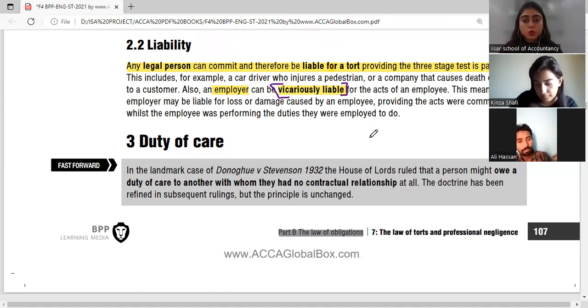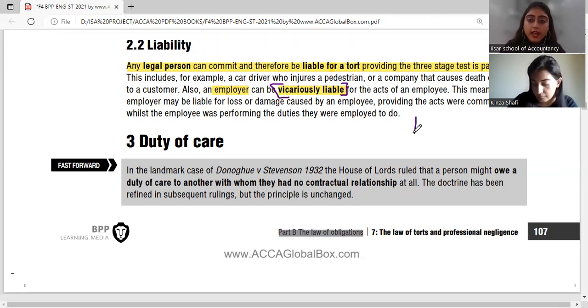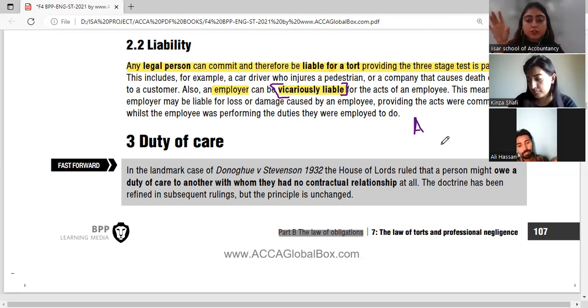The case is that you are a school, you are an institute, and you have hired a person, A, as your security guard. Okay. And you have a dormitory as well where the students live, like a hostel. What happens is that in that hostel, that guard does something very cruel to one of the students. Maybe he abuses one of the students. And the case comes up, the student informs his parents or his guardians, and the guardians sue the school for it.